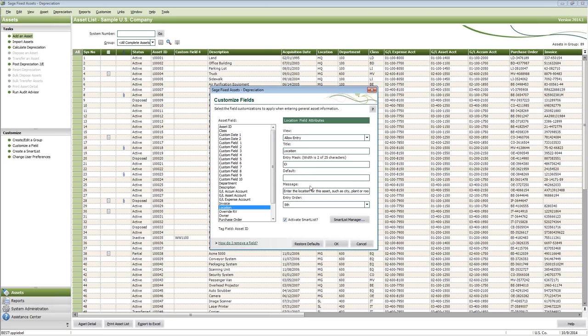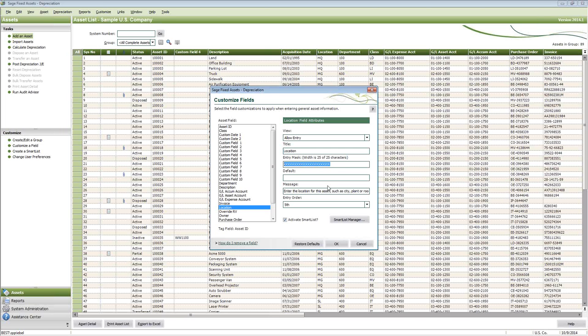Now, if we wanted to allow somebody to potentially write all of that information out, we could always adjust the characters to be a little bit longer and give them as much room as they need. Or maybe our entry mask is a combination of letters and numbers that denote the location as well as the type of store that we're looking at based on the business needs.